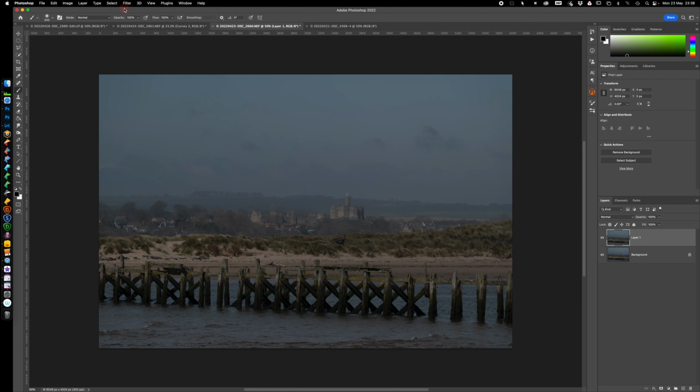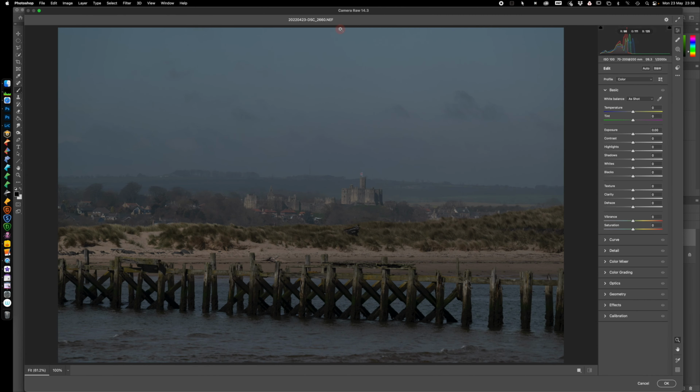Here's the layer. Under Filter, we've got Adobe Camera Raw, or Camera Raw filter. We'll be doing some of these other filters in due course, not today though. So I go for Camera Raw filter, and up comes our Lightroom clone. You can see all the usual things down here. We can change any one of them, the temperature, whatever, but I'm going to go for Dehaze. Probably do around about 30%, looks about right, and I'm going to click OK.